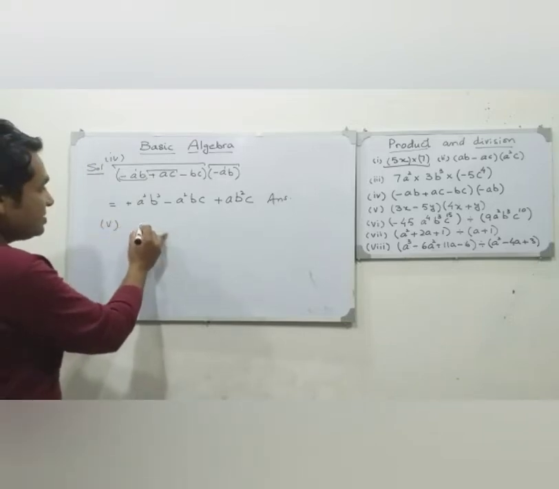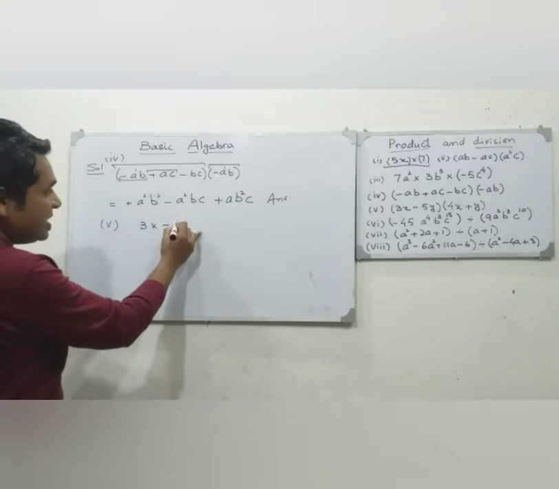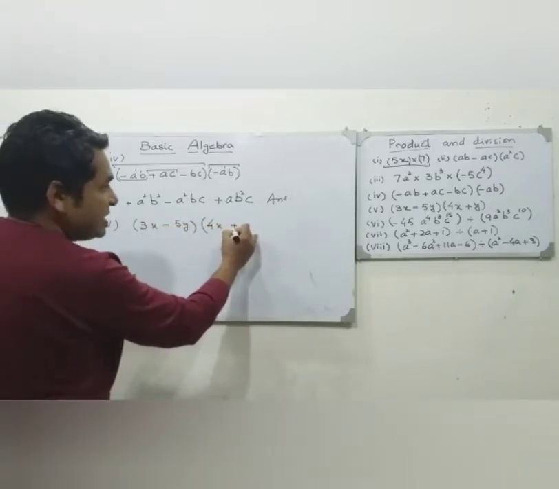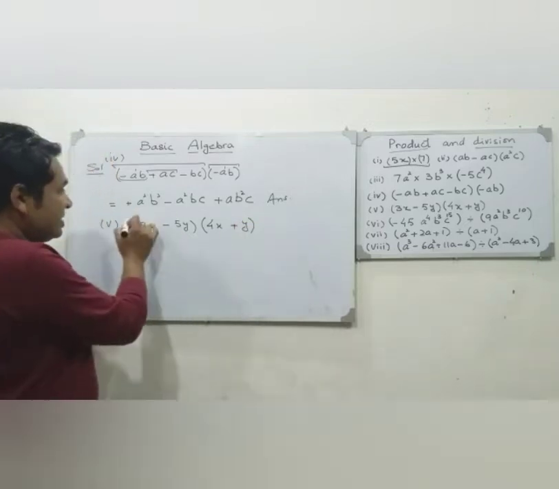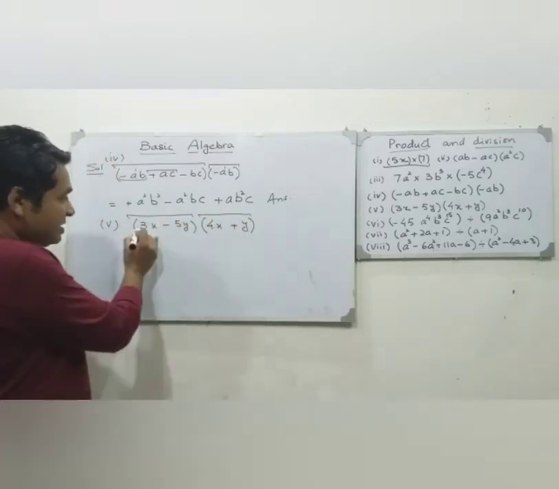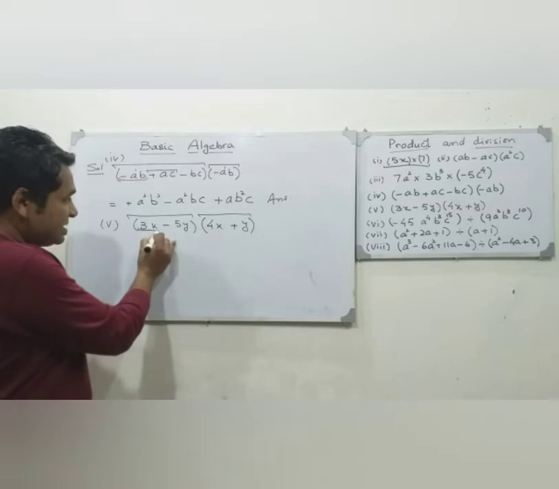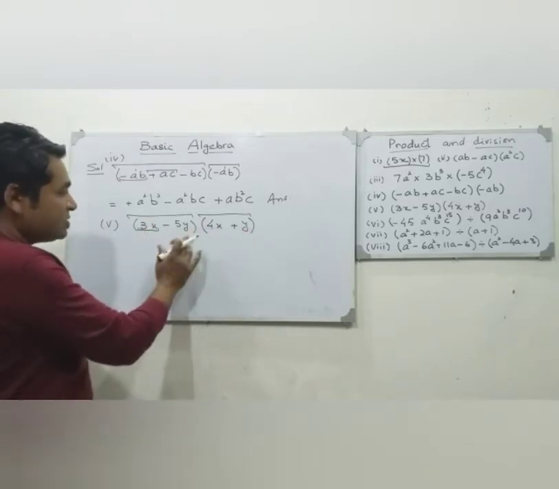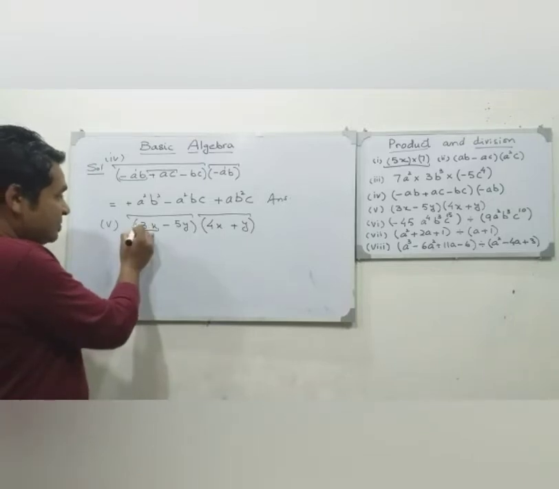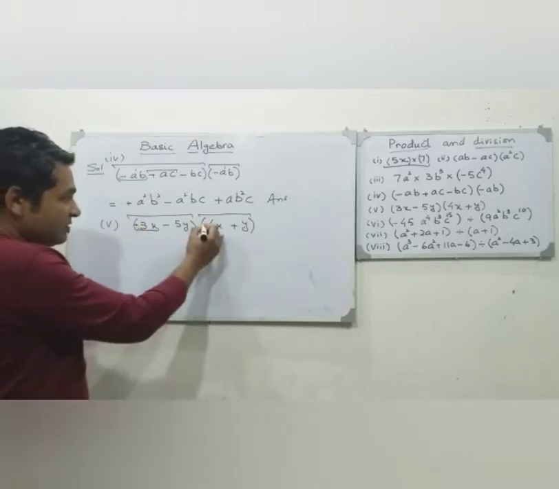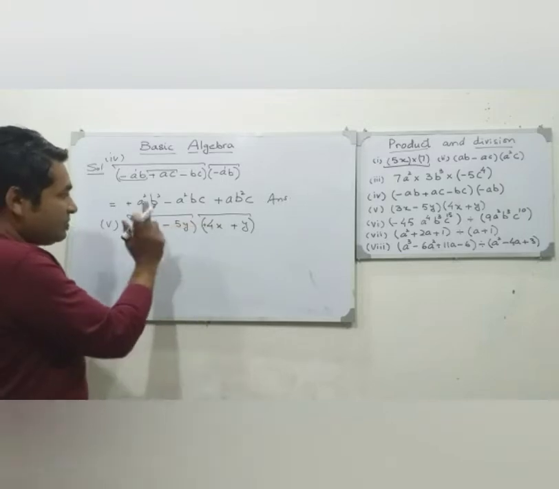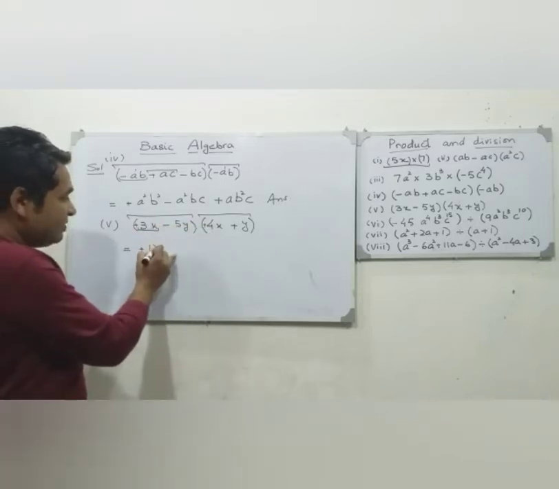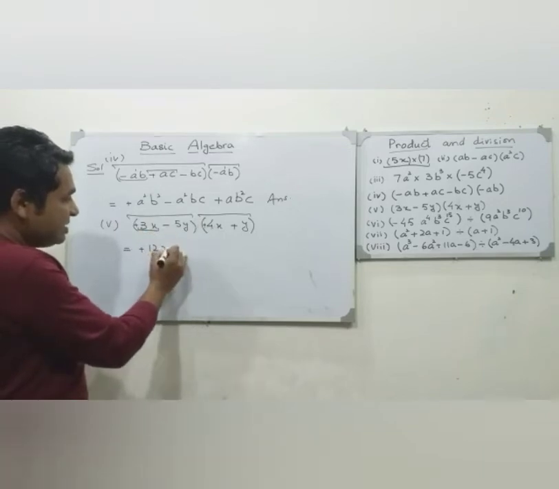This is 3x minus 5y and 4x plus y. And in this expression we will choose first one term, that is 3x, and 3x will multiply with these two first of all. So 3, and its sign is positive. Remember, its sign is positive, its sign is also positive. Positive times positive is positive. 3 times 4 is 12, and x times x is x squared.